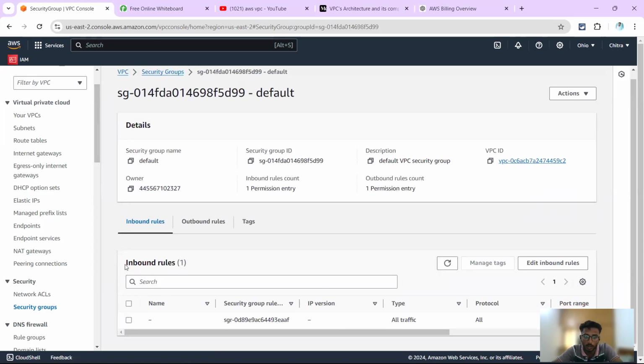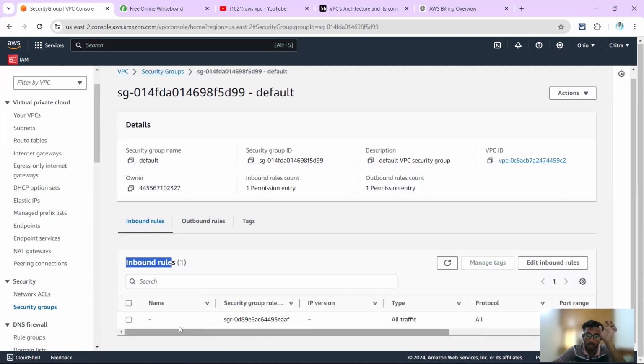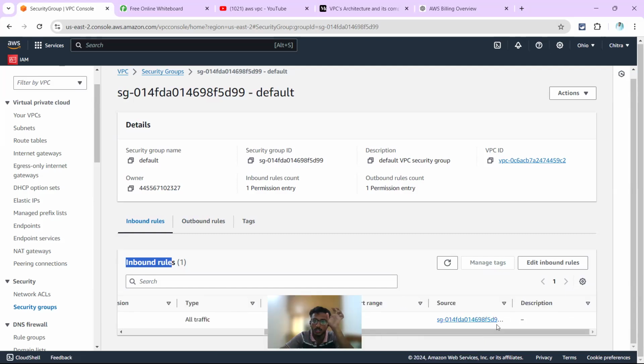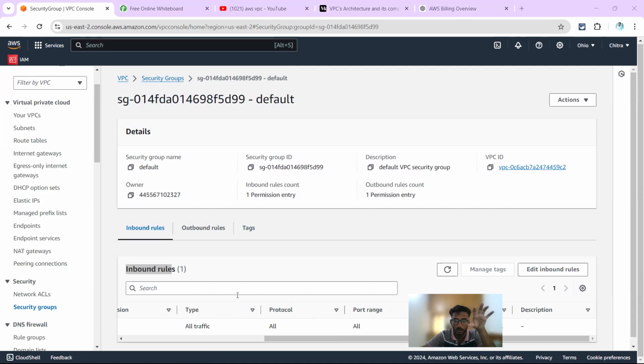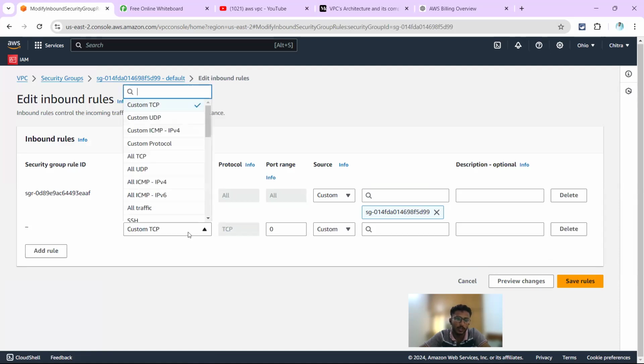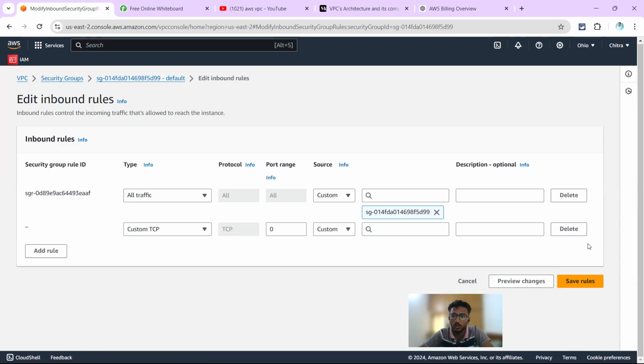Here you can see the inbound rule. Inbound rule is like an incoming request. So it will accept all traffic from this particular security group rule, guys. From this source, all traffic will be allowed to this particular security group. You can mention ports, but we should not use the all traffic option. You can add a rule with a custom port like HTTP, HTTPS from anyone, and you can also add your own IP address, so it's very secure.